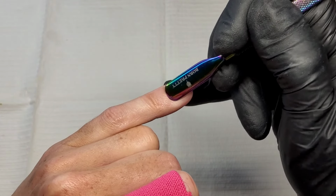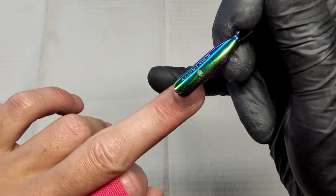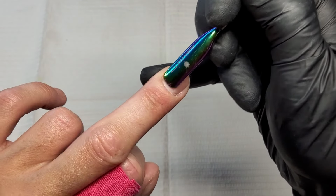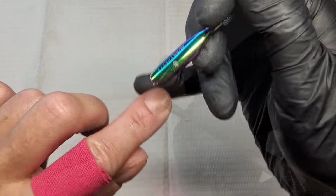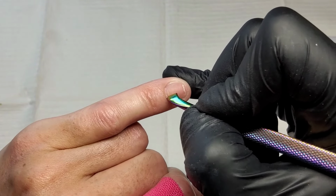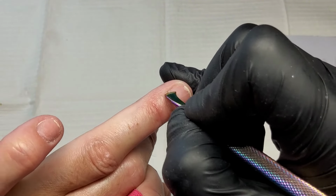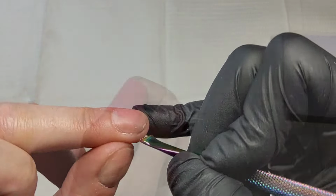So a quick bit of nail prep. I'm just going to push all my cuticles back and I'm going to scrape away any dead skin on my nail bed. Not got a lot of dead skin because I kind of do this every other day, so there's never really a lot there, but it's important to get rid of any dead skin because it will cause lifting. So I'm going to get these nails glued on quickly.